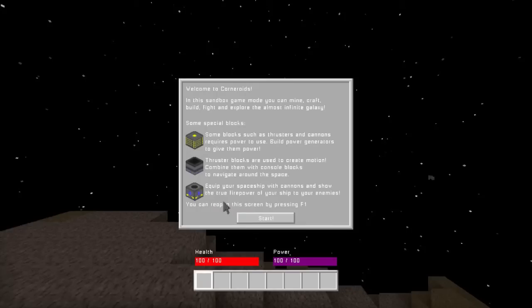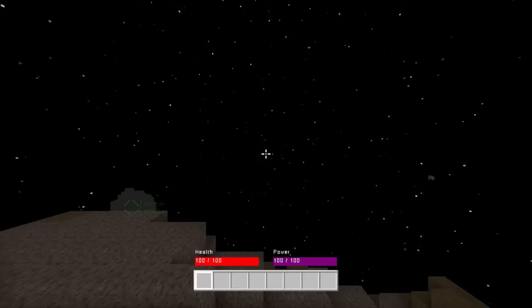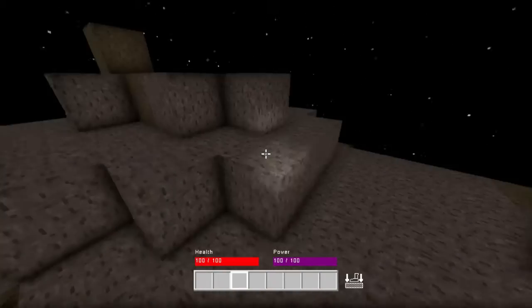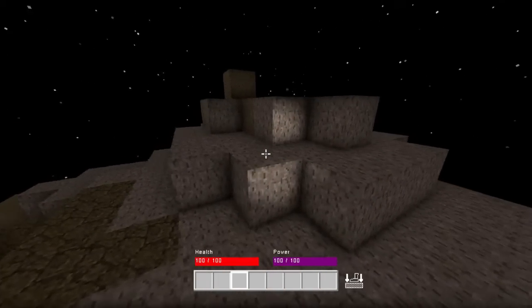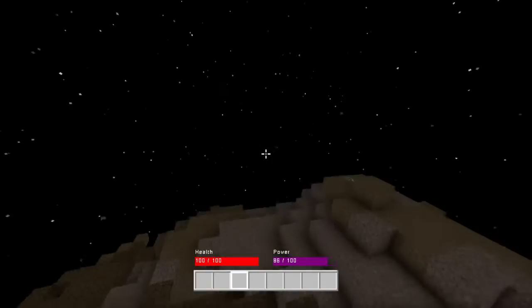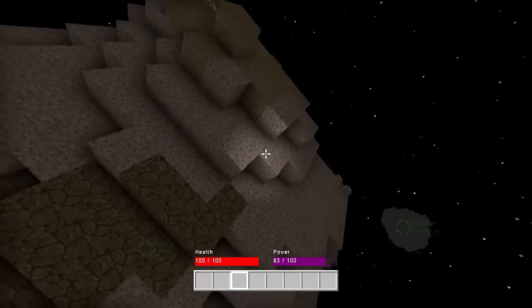Welcome to Corneroids. Take a moment and read this. I'm not going to. When you first start, you're going to notice some very simple things up on your heads-up display. You got health, power, and a hotbar. You can scroll the hotbar using your scroll wheel on your mouse, and you can use the number keys as well. Health is represented with the red from 0 to 100. 0 is death, 100 is health. Power is used by guns and the sprint ability, which you get to by holding down shift.